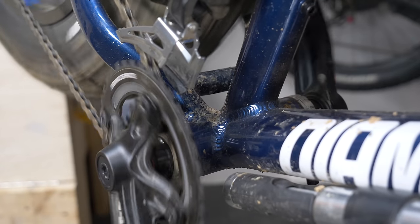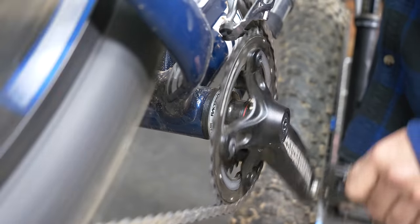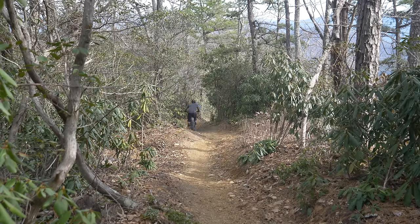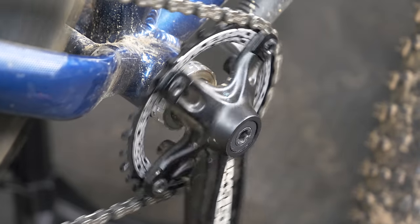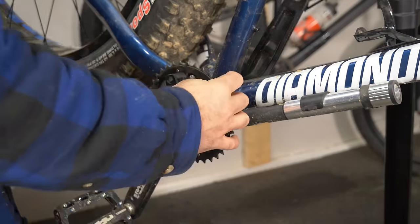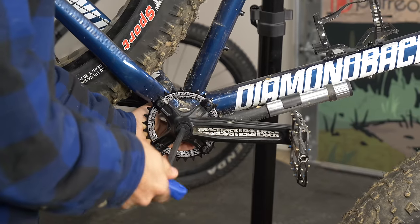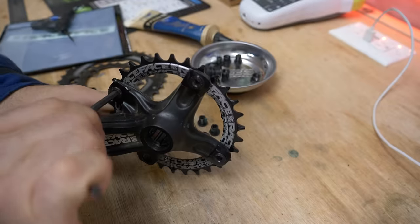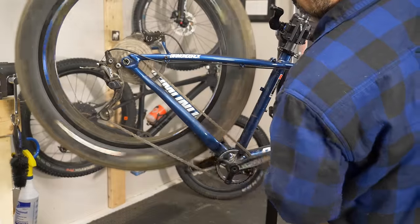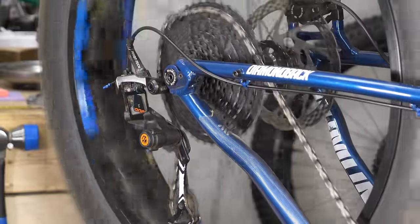If you have a 2x or 3x drivetrain, it means you have shifting up at the front of your bike as well. While this does provide a lot of range and gearing options, it's also more complex. I actually snapped a chain right here because it got tangled up in my wheel, and I'm not surprised. If you're ok with losing a bit of range, you can convert it to a 1x. This involves removing all your front chain rings, a length of chain, your front derailleur, shift cable, and shifter. In their place, this relatively inexpensive single speed chain ring. Since single speed chain rings don't need to shift, their teeth can be optimized to hold the chain on. Performing such a conversion can improve reliability, make your bike quieter, increase ground clearance, reduce cockpit clutter, and reduce the weight of your bike by a whole pound.